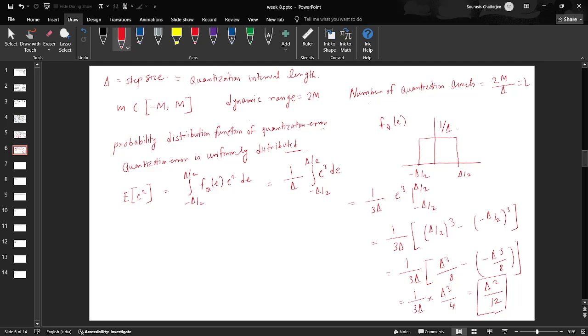Remember we talked about the number of quantization levels being L. In the first question we discussed in today's session, we talked about how if we have L discrete values, we need log base 2 L bits to represent each of them. You can just put that idea here. So if your quantizer has L quantization levels, you actually need log base 2 L bits to represent each of them. Let me write it down.